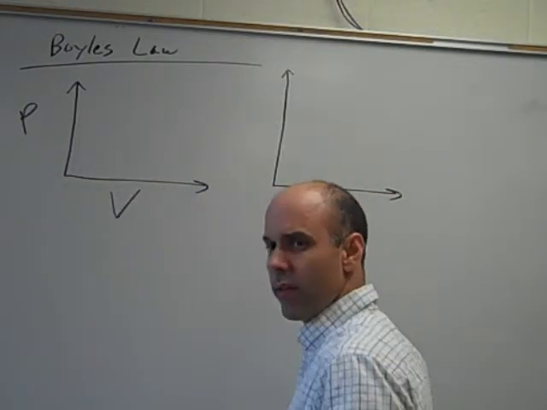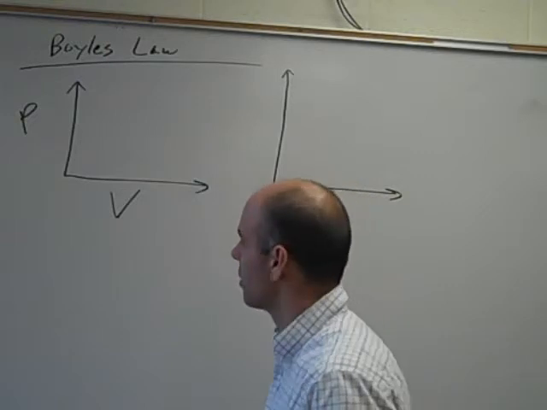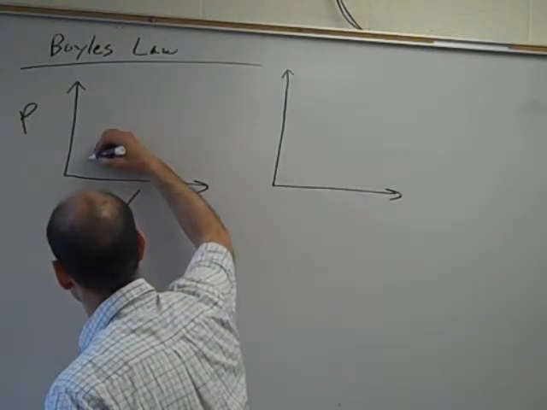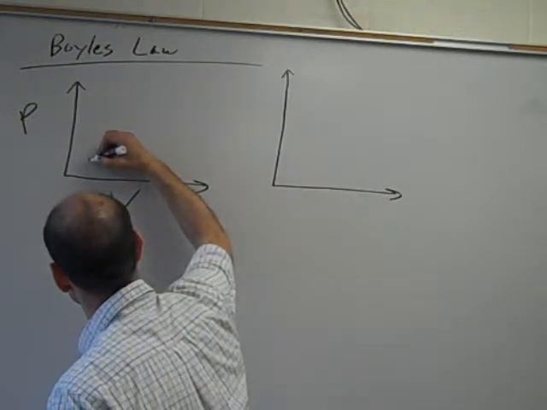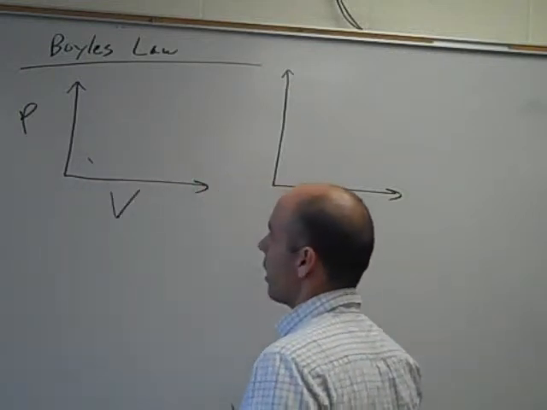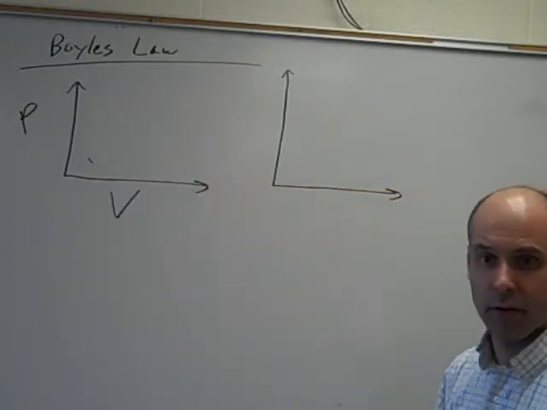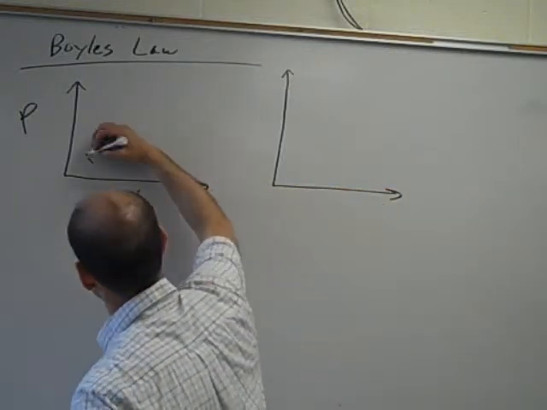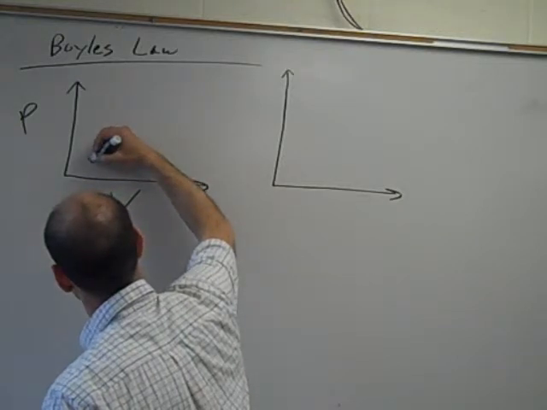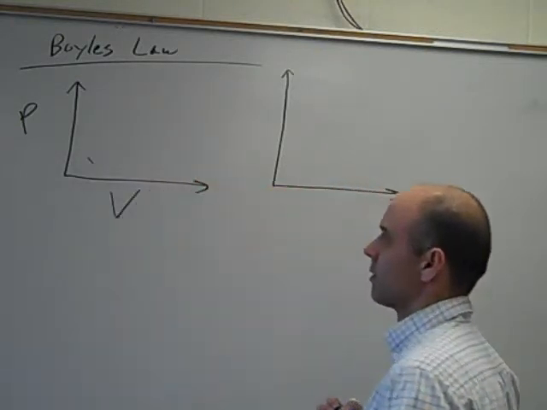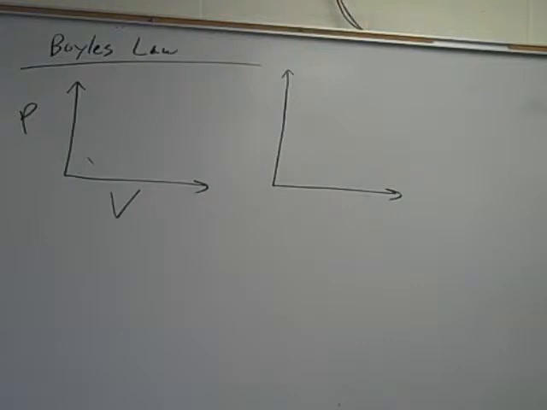So what did we find in our lab for pressure versus volume? Negative correlation. We measured a total of, I think, eight data points. And then we drew our best fit line.